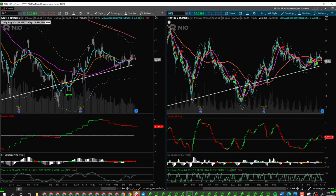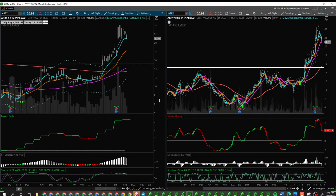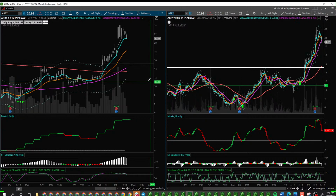Let me show you ARRY. Just kind of showed the Moxie group this last night. But look at this. Here is ARRY pulling back into the daily 50, and it held. That's bullish. So fairly simple. We don't know what's coming yet. All I know is that we should be getting a pullback in the next few weeks, probably to the daily 50. And then that's where we're going to find out. That's where the rubber is going to meet the road, is what we do there.